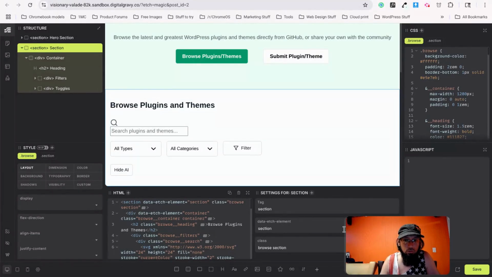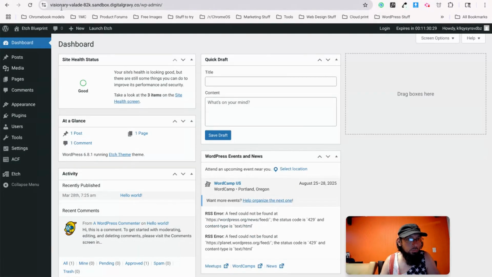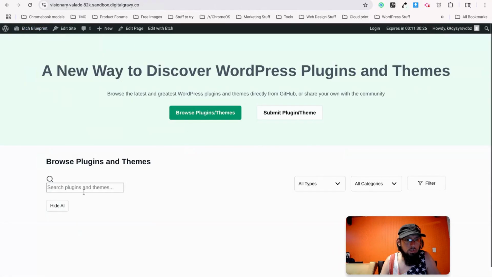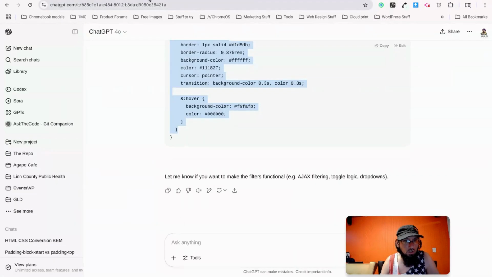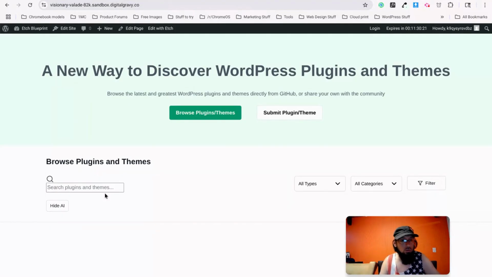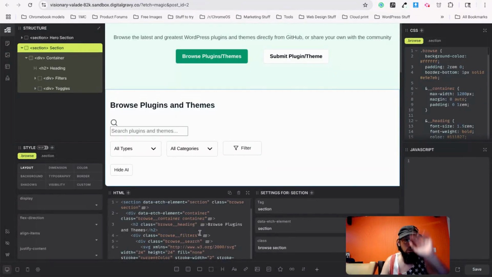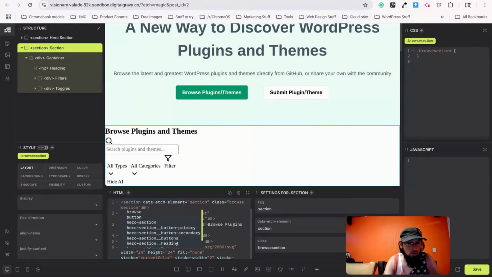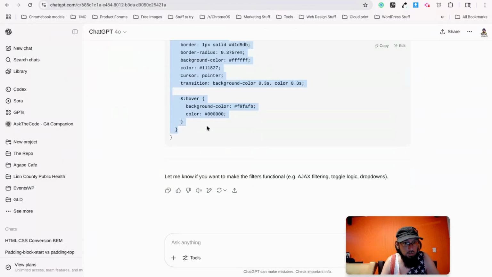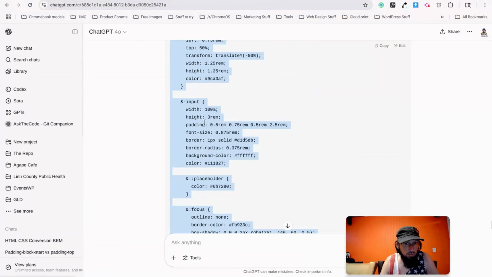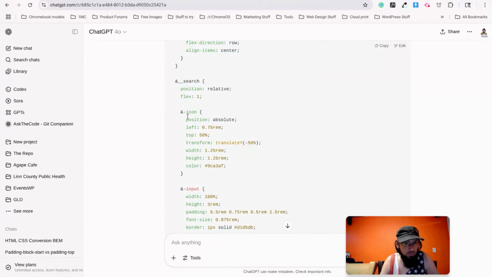Does that look quite right? Oops. It does not look right for some reason. What did I do wrong? Got little bugs flying around there. Section, class equals browse. That is what they called it, right?